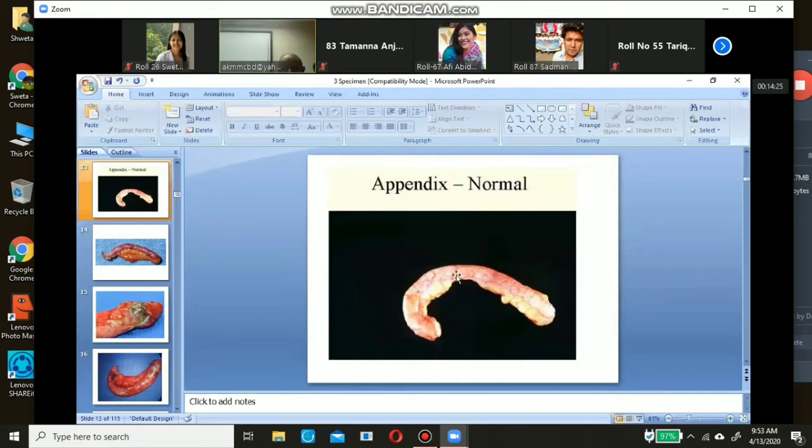Then how can you diagnose the appendix? A tubular organ. The tubular organ, one end is blunt and there are vascular markings on the body and there is the mesoappendix. These are the mesoappendix. And the one end is blind and the other end is attached to the cecum, which has been resected.